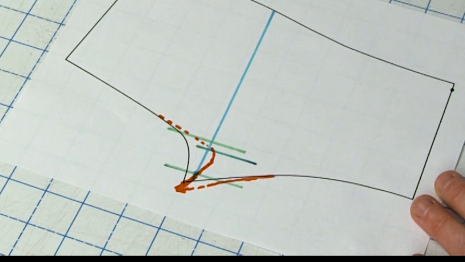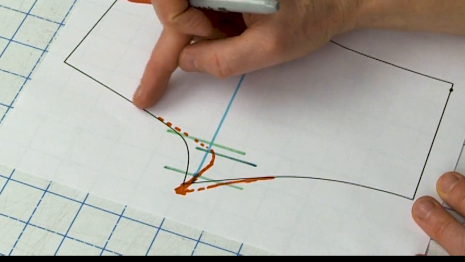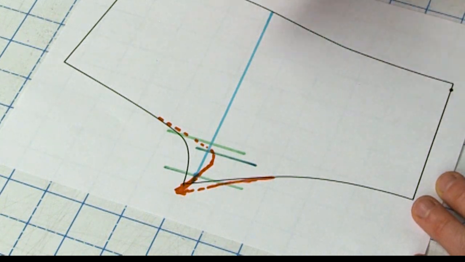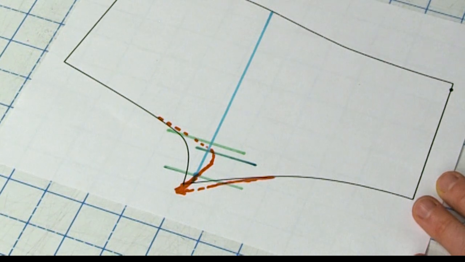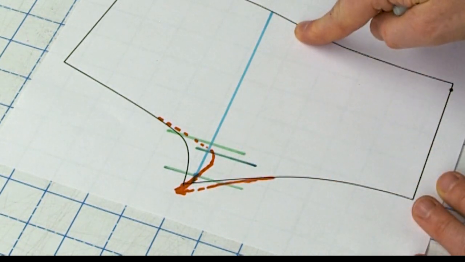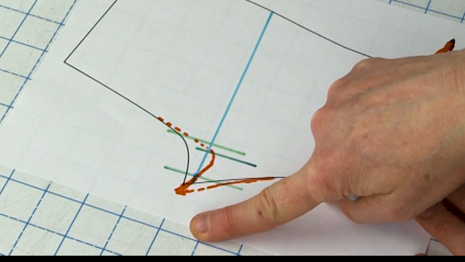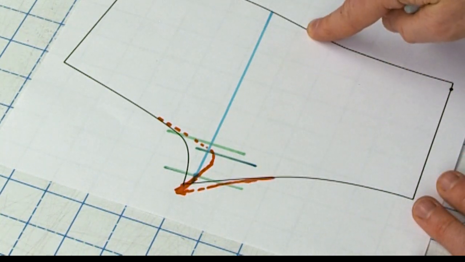But what if you have a low butt that's also a full butt, because that is in fact very common. Doing this is going to give you the length you need, but you're also going to need more room in here. So in addition to dropping it, you're going to need to create more horizontal space. And sometimes if your upper thigh measurement is already in agreement, then you can't just keep extending the crotch point out to create more horizontal space because then your leg will be too loose. You'll have too much ease there.